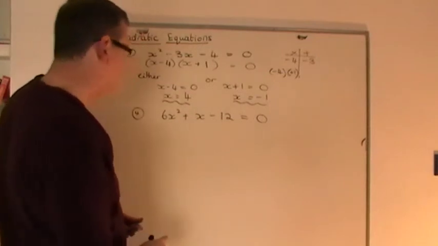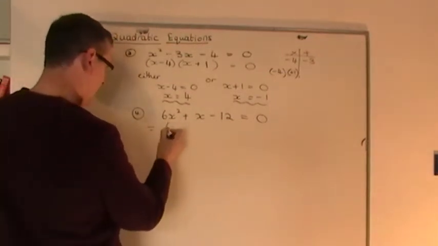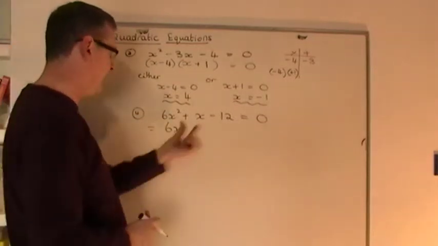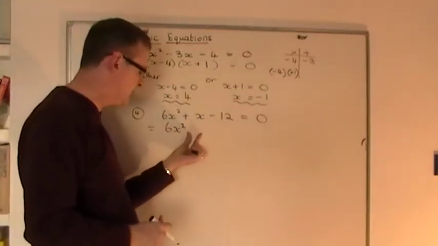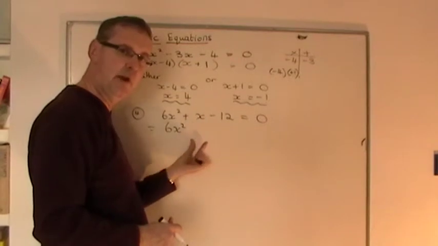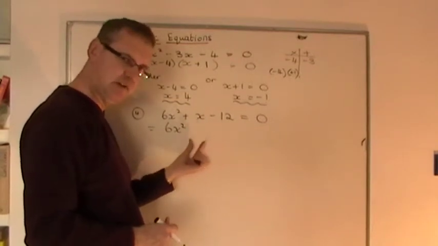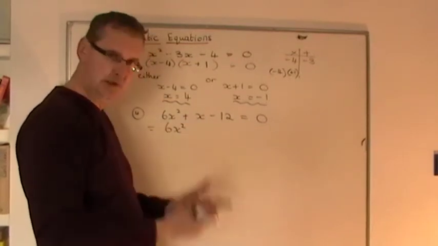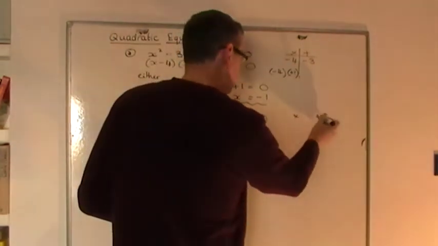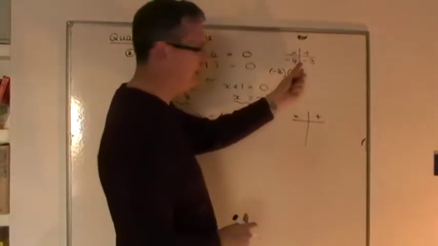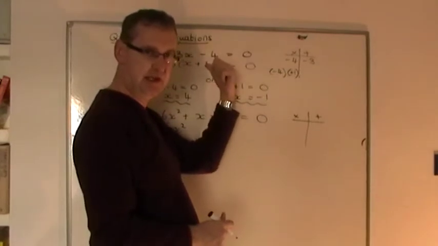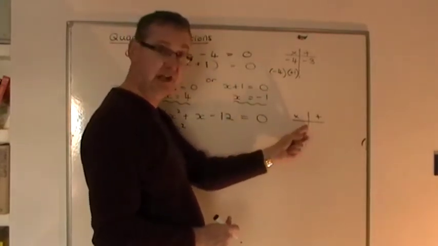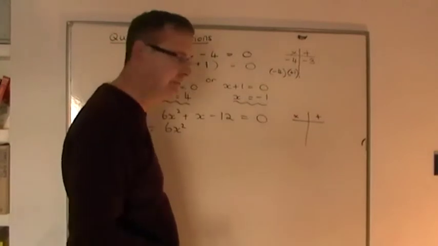Which means that I have to do the following. I leave the 6x squared alone, and I'm going to rewrite the plus x as two amounts of x, one after another. How do I find out what those two are? Well, if you remember, I do a little times and plus sign at the side. Very similar to this method I've just done on the easy table method. This, if you like, is the hard table method for hard examples.